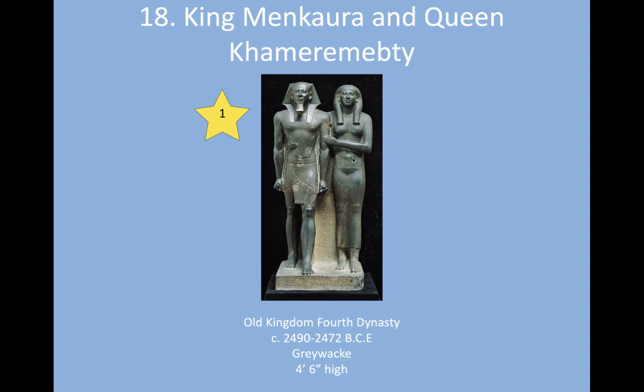We have to remember that what we see with these is they're very stylized. They're not meant to look too human, because we have to remember that they're partially God. And so when we think about this one and we think about the seated scribe, that explains to us the canon of proportions. The canon of proportions was different for real people versus god kings and queens. And so this is really, you can see it, the visual representation of divine right. And so I'm going to click to the next slide and show you some of the details.